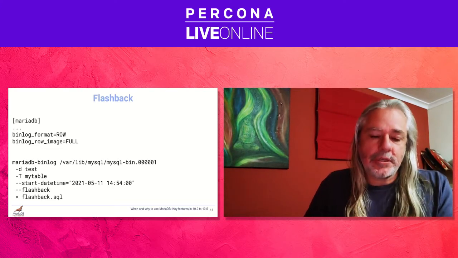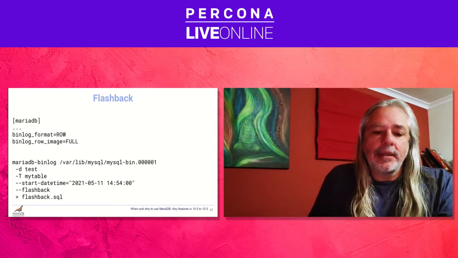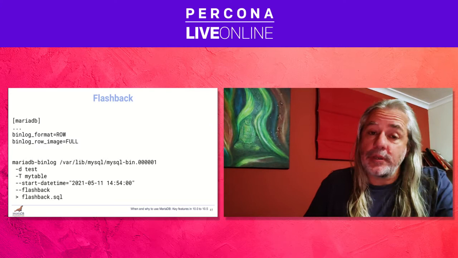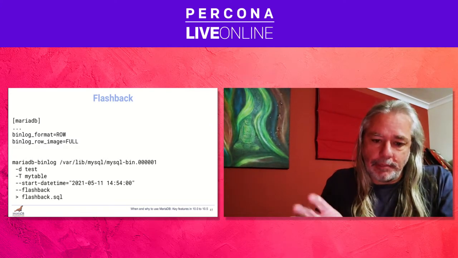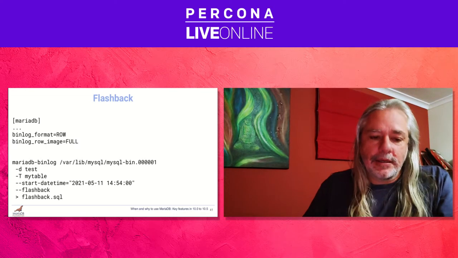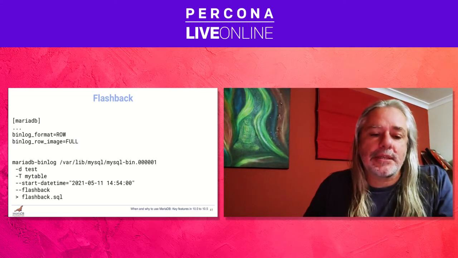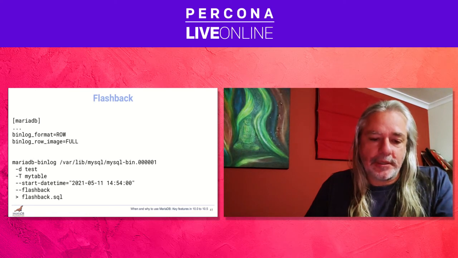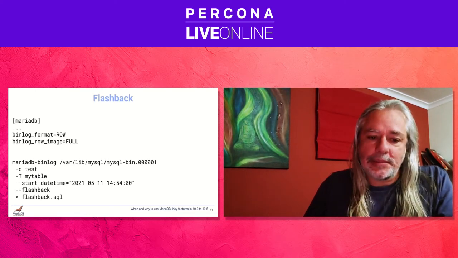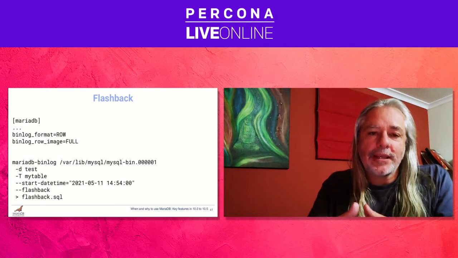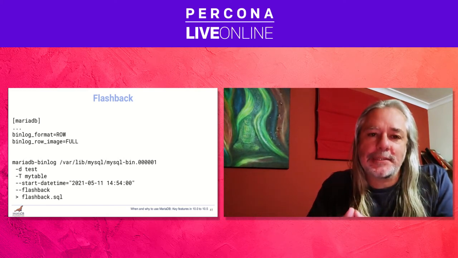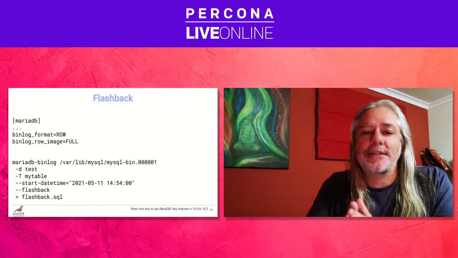So this is how you would do it. You would access it through mariadb-binlog, specify the binary log, you put a database and a table, and you can give a start date time, or you can give a particular point in the binary log if you know where it is. The --flashback option is where the magic happens. It tells it to go back to that point in time. In this case, I'm exporting it to flashback.sql, and you can just import that into your database, and you've got a flashback, a snapshot of the data as it was at that specific point in time. So very simple to use, and also fantastic functionality in case of problems.